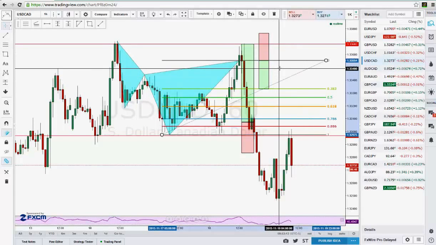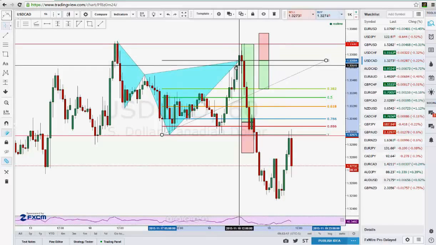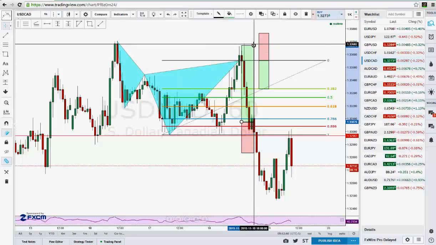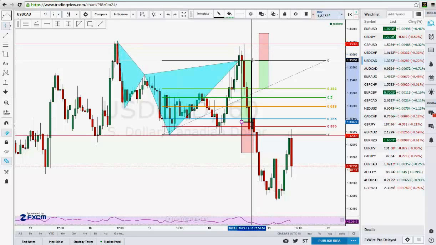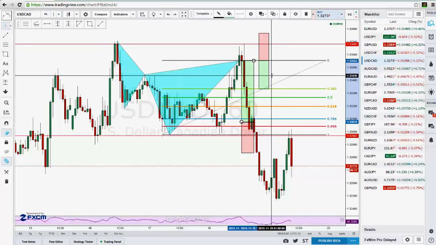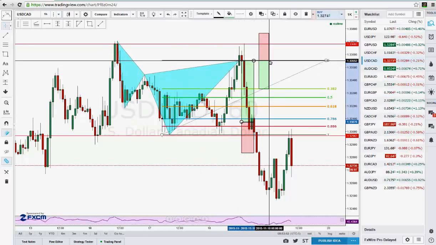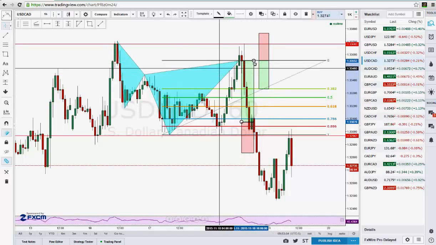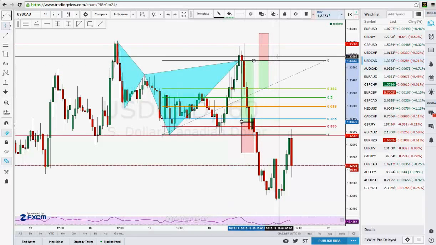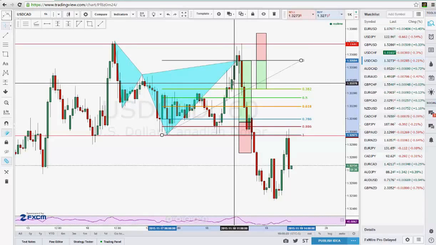So knowing that the market has a 70 to 80% chance of turning around at the D leg of my cipher pattern right here, I decided to take profits from my trend continuation trade at the D leg, and stop and reverse my orders from being a buyer down here to a seller right here, going short at the D leg of this cipher pattern. And this is how those trades played out, guys. I think together we bagged about 78 pips on this one pair this week.